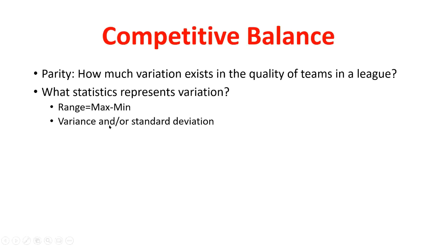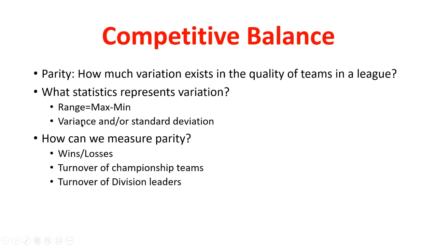A lot of this we probably won't be doing manually. I might show you a couple of examples of how we could do this in Excel. But once we have those statistics, we need to know how to use them. For the variance, standard deviation, range, basically all of them, as they get higher, that tells us the teams are more spread out in their quality. So we want those to be lower if we want to improve competitive balance.